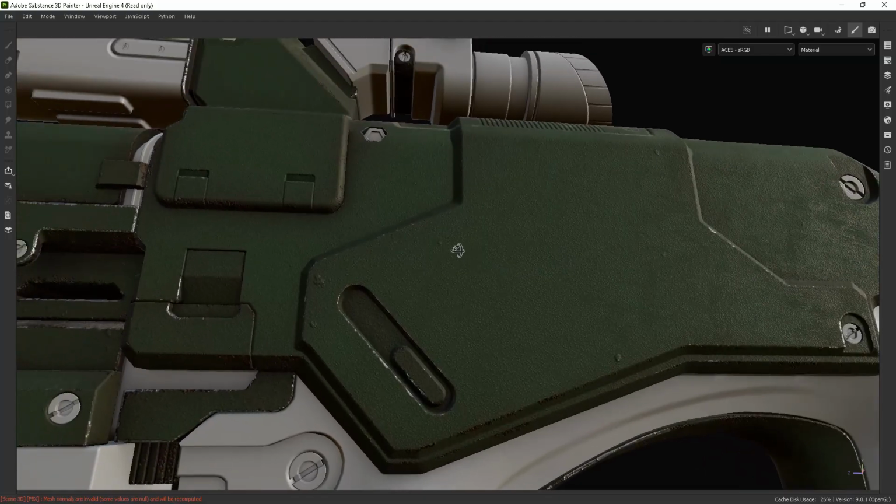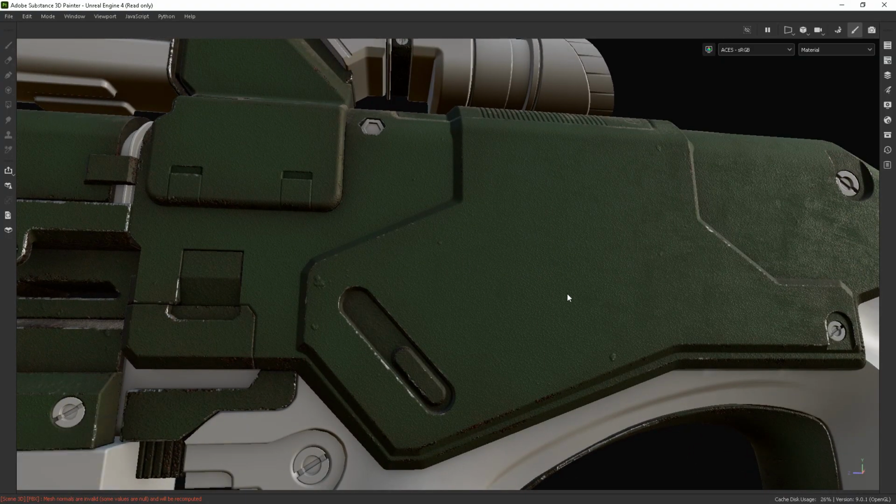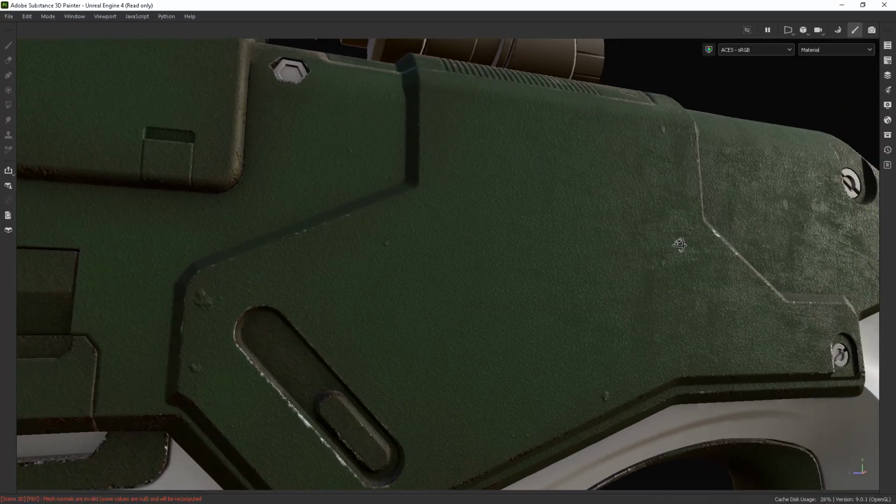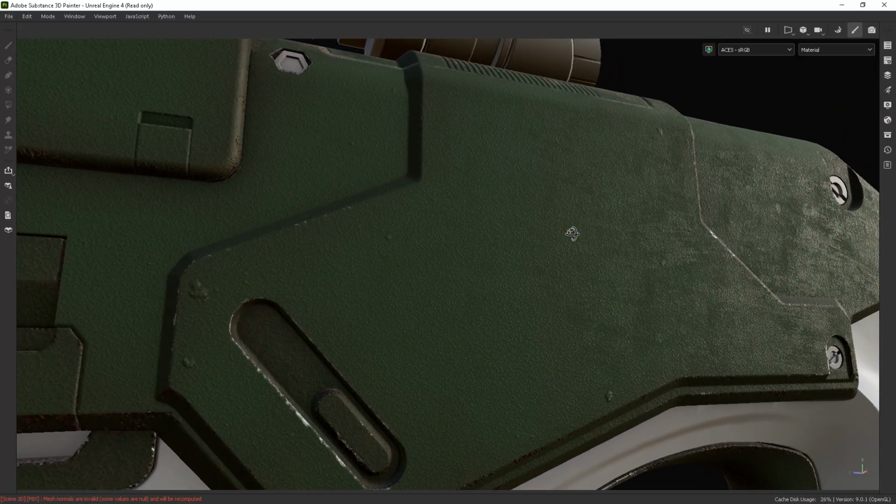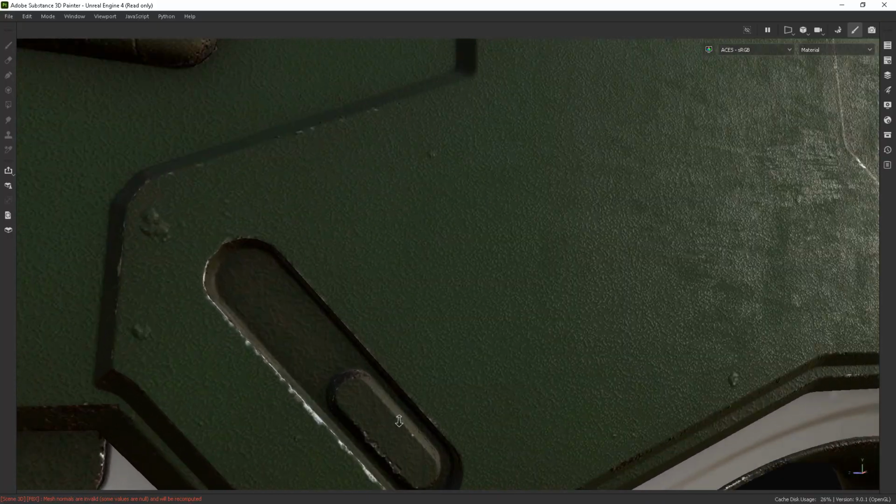Okay, that's enough, guys. In the next video, we're going to use UDIMs only to enhance the details and showcase this weapon in all its glory. After that, we'll dive into some serious texturing.